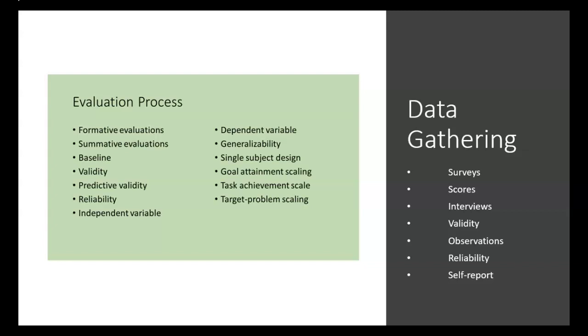Now with reliability, we also need to make sure that the score that person received is similar to someone who's going to get that same score if they reported the same symptoms. So reliability is the outcome of the tool. Validity is how the tool is applied. So you want to make sure that when you're applying the tool, it's measuring what you want it to measure, and then you want to make sure those outcome scores are reliable, that way you can actually use that screen for other people in similar circumstances and get the same score based on the symptoms that are reported.